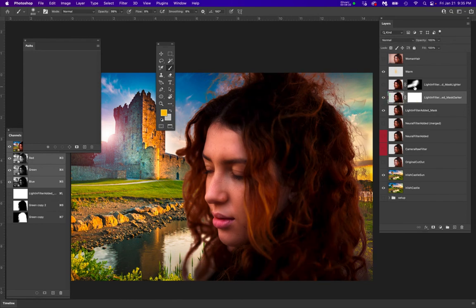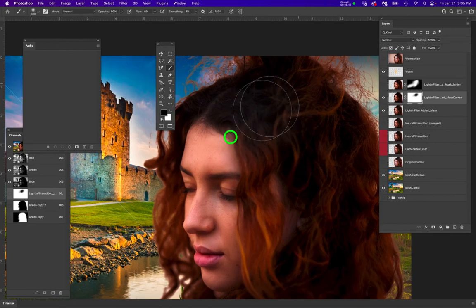So I'm going to click on the layer mask right there. See how I've clicked on that layer mask on the dark layer. Now I'm going to paint, and you can see how I've softened that hair. Let me zoom in. See how I'm getting that hair to come back in the softer venue on top? Okay, now here's the difference.